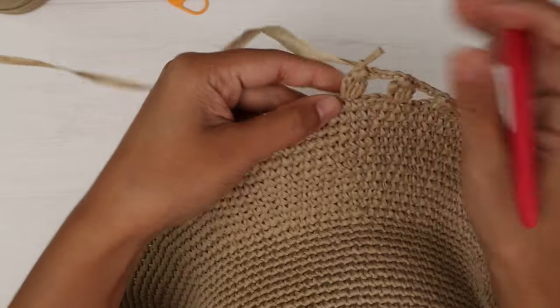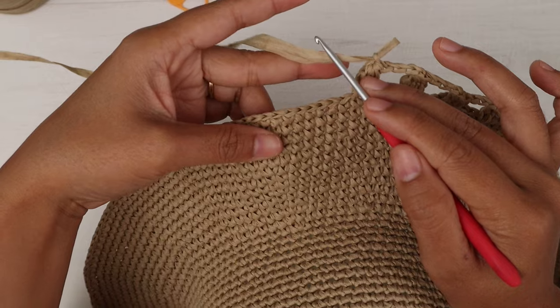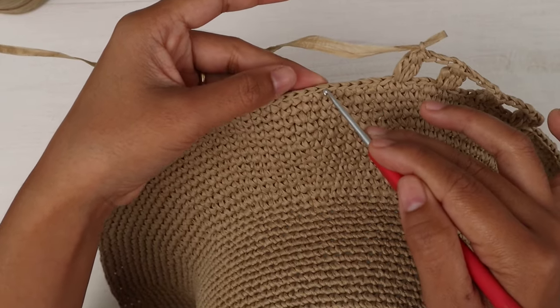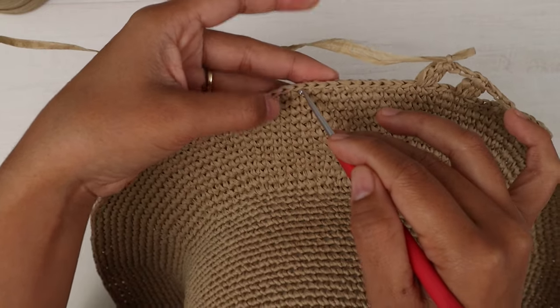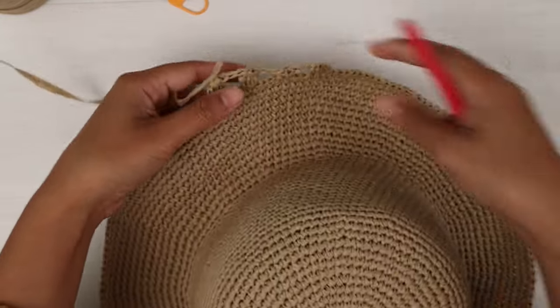So we have a cluster stitch here, and then you're gonna chain three and then skip three stitches and then make a cluster stitch into the next stitch, and then you're gonna repeat. You're gonna chain three, skip three stitches, and then make a cluster stitch into the next stitch, repeating that around.